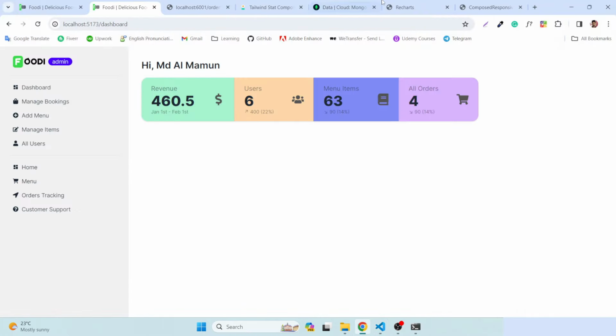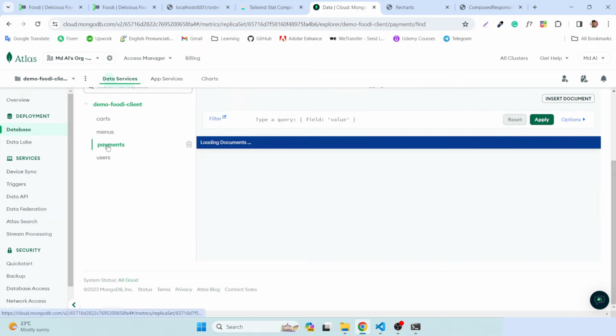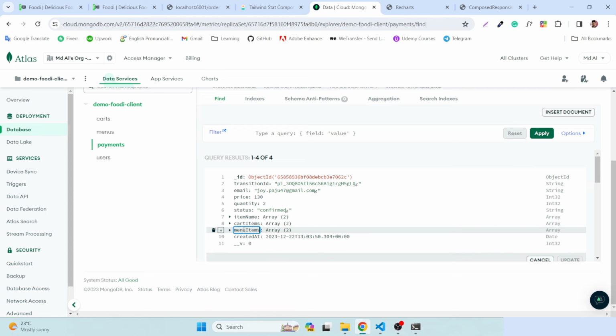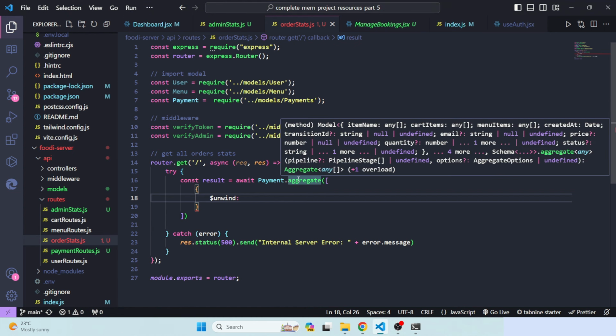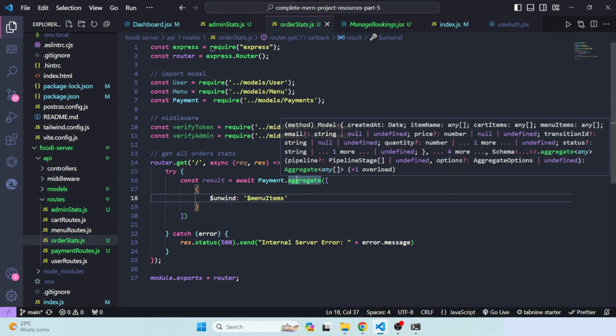You can see in your database here we have cart items, and if you check the main payments, you can see there are menu items. So we will just target this field menuItems, and here we'll use a dollar sign and paste that menu items.